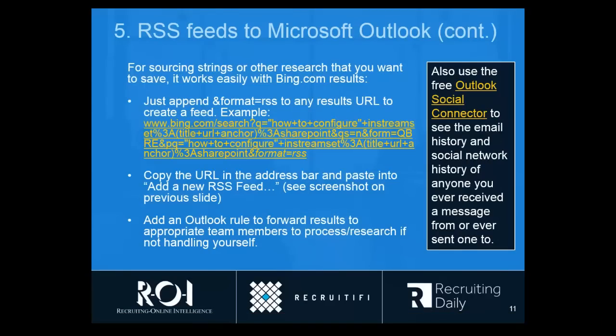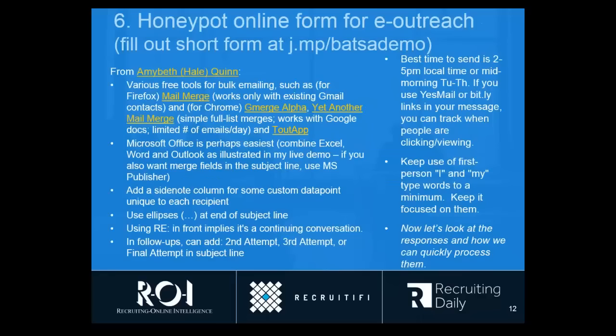Definitely take advantage of that free function within Outlook and other clients. Let's talk about what some people call a honeypot — basically a lead generator, a magnet that you put online. You've seen this with various marketers who will say 'fill out the short web form and you'll get a link to our webinar or white paper.' I highly encourage recruiters to do the same thing because you're doing something very analogous to what those marketers are doing to generate sales leads — you're trying to recruit passive talent leads. If you can put out a similar link that gets those kinds of people attracted to it, that's very useful.